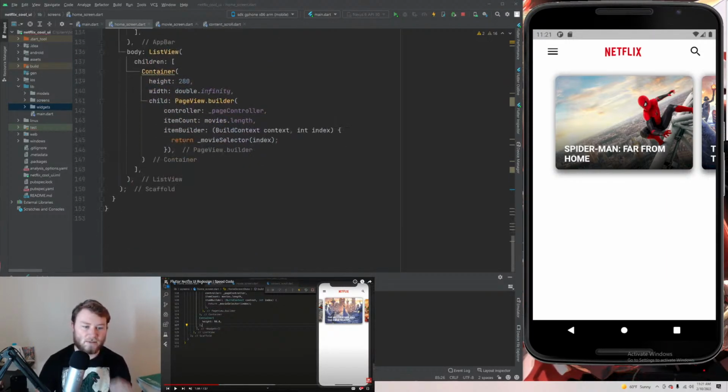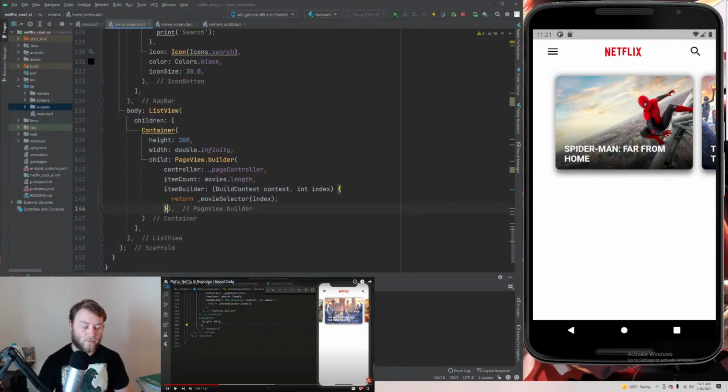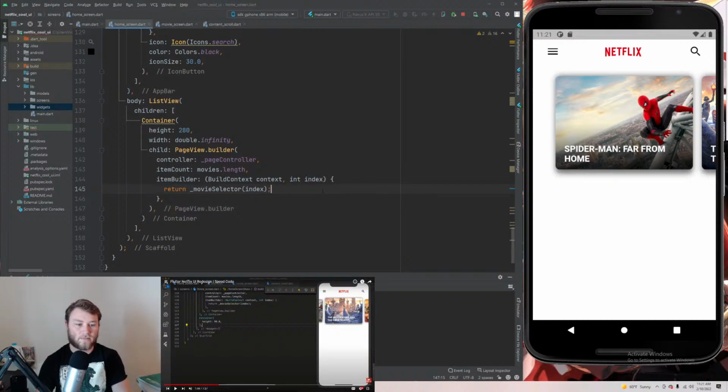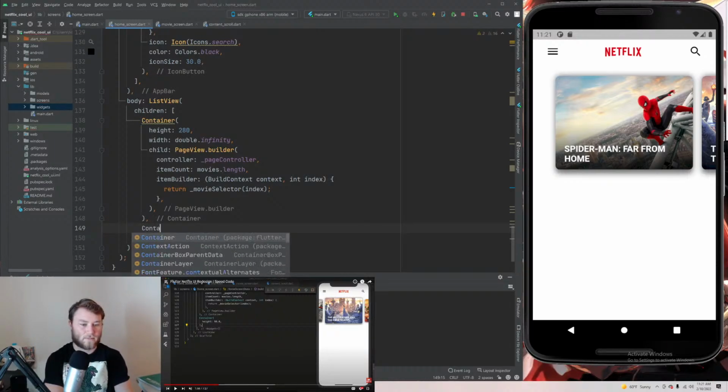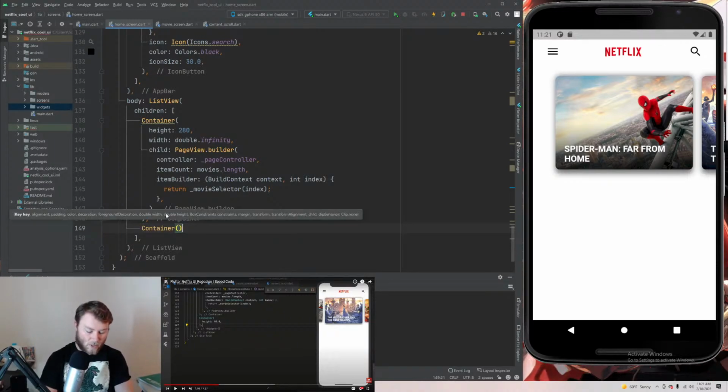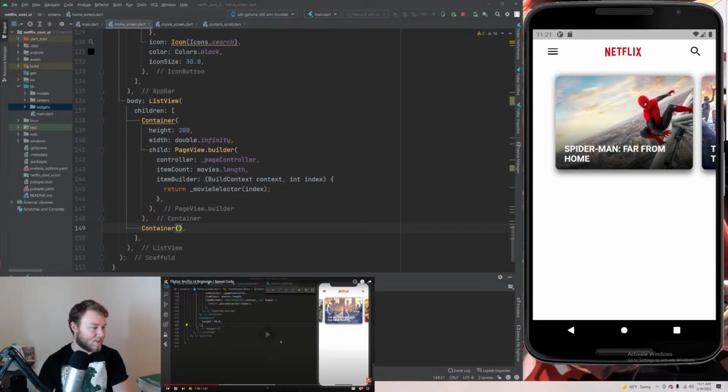And we have this list of widgets within the list view, which is just a way to make your screen scrollable. On Android, you can't scroll, but on iOS, you can, if it doesn't yet exceed the screen length. But here we go. List view children. So after this container, he adds a new container. And it's probably going to be a pretty similar process to build out the next thing.